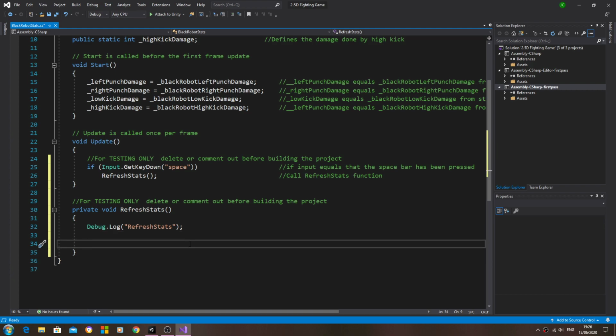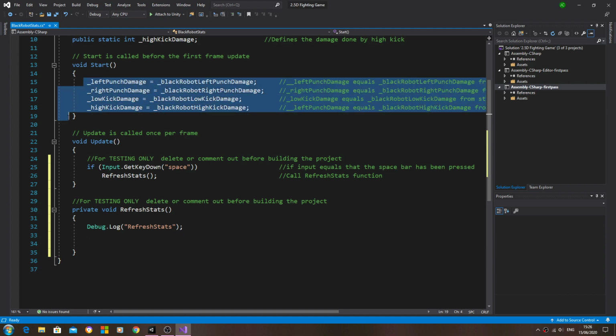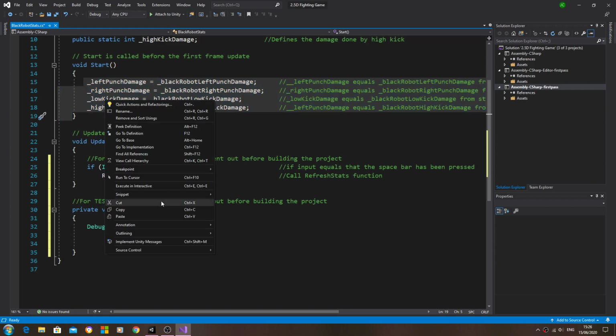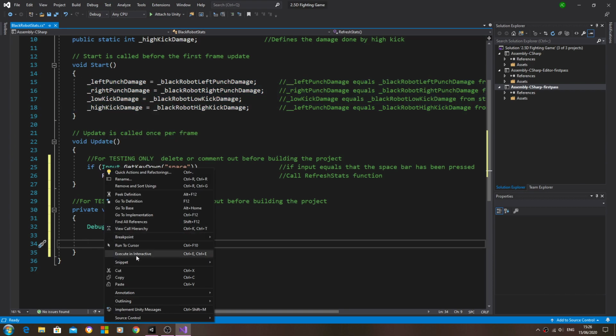But if we didn't do that, it would create an awful lot more code than what we're doing now. So I've created the function, just put a debug log in, and we can copy everything out of the void start, of course.